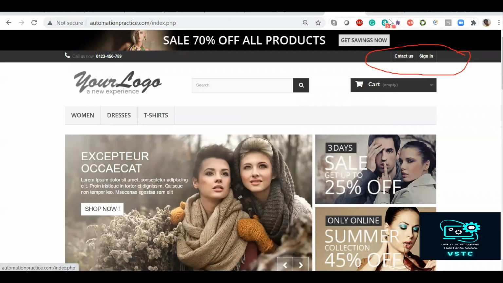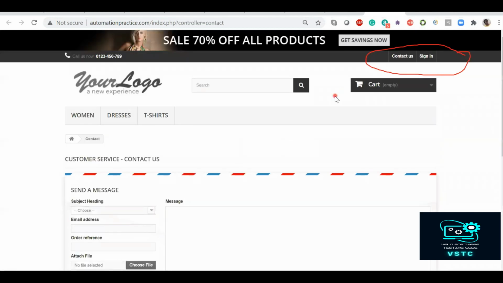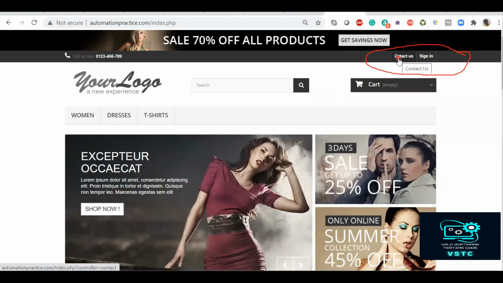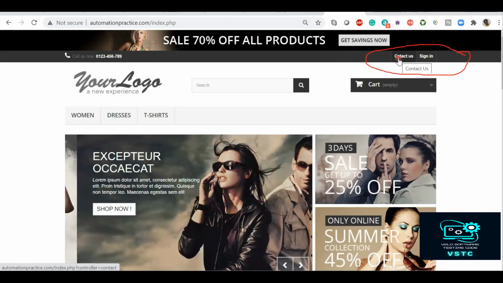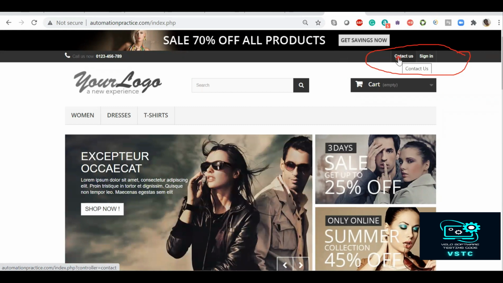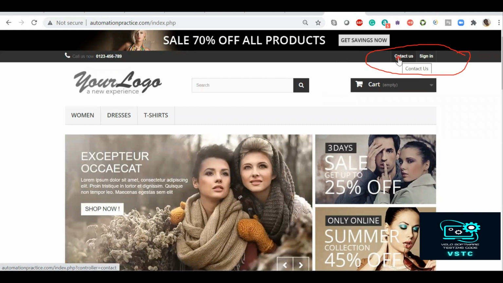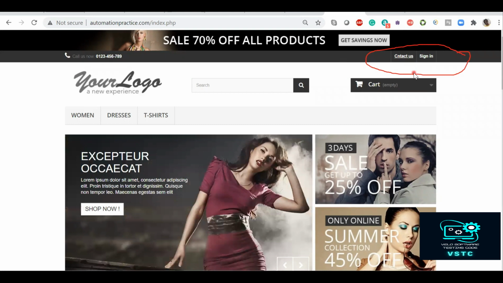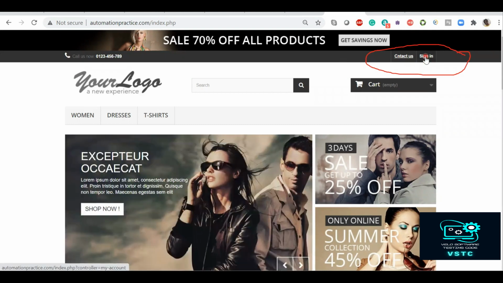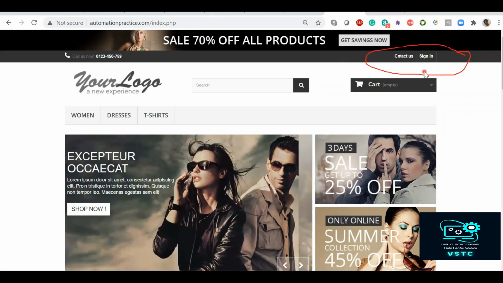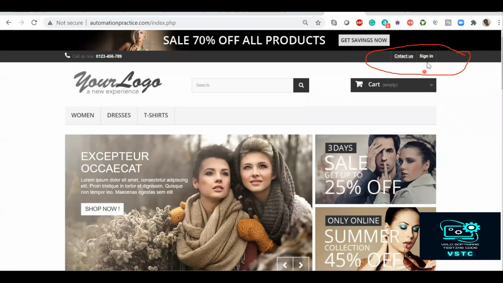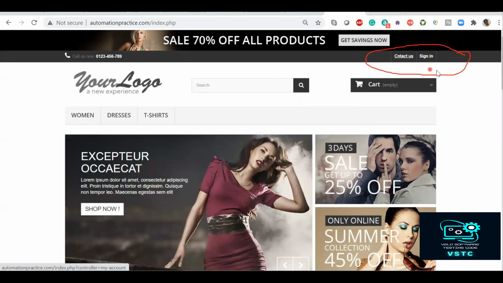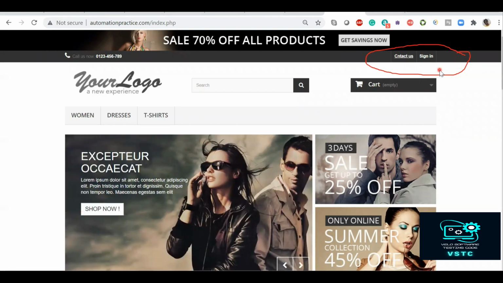If I click on this, let me see what will happen. I'm clicking on open new tab. It is working fine. But the problem is the spelling error. It's working fine, but the problem is the spelling error. So it comes under cosmetics, and cosmetics is nothing but low priority. You people are right. And now just imagine there is a sign in here. Unfortunately, when the user clicks on the sign in, it is not moving to that page.